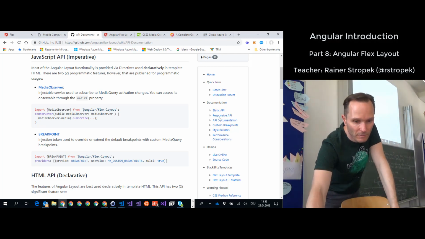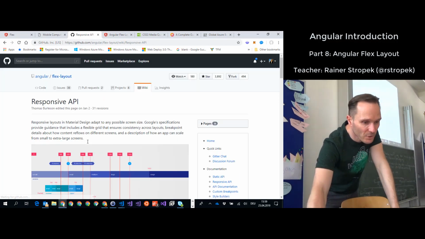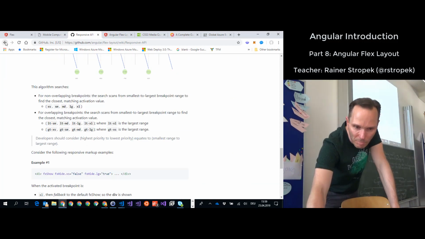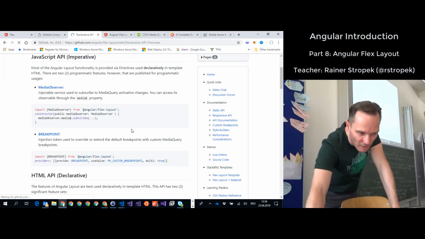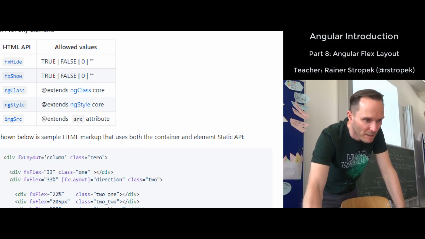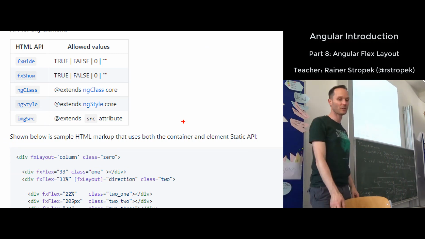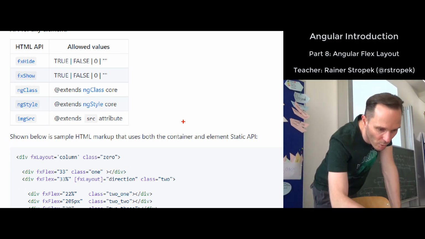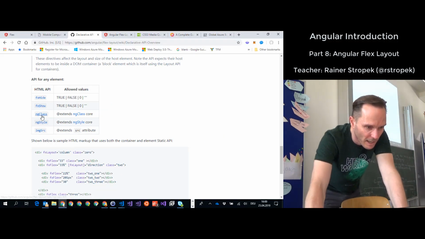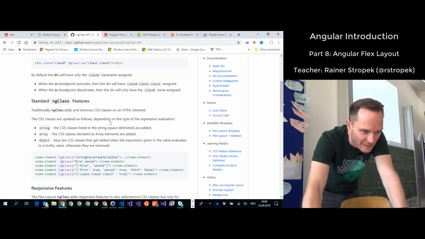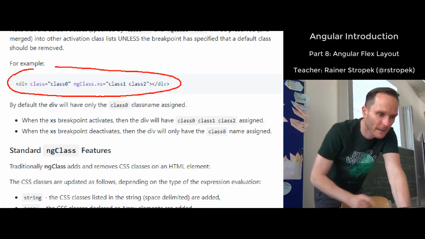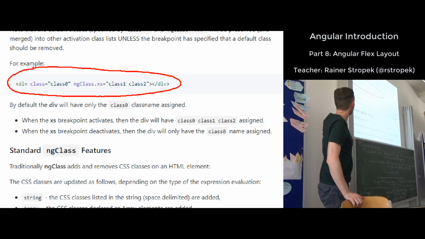Flex Layout, last thing, also extends to a certain degree the capability, where is the documentation? Let me see, where is it? Yeah, here it is. It changes the capabilities of the Angular class binding system. Because what you can now do is, let me open the ngClass here. I hope they have a nice, yes, they have a nice example here. Take a look at this example. Here we have a div that has a class 0.